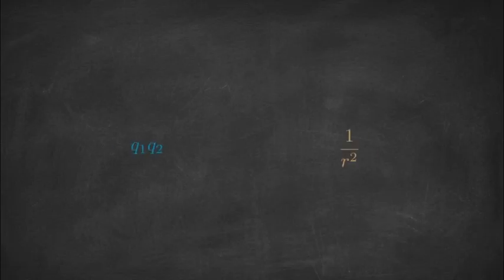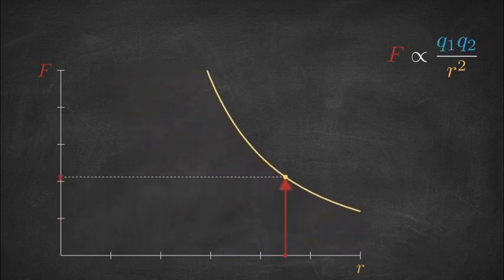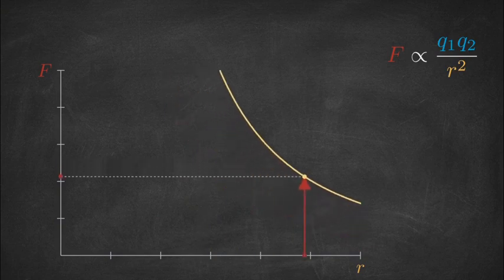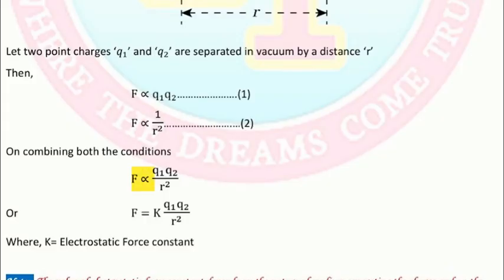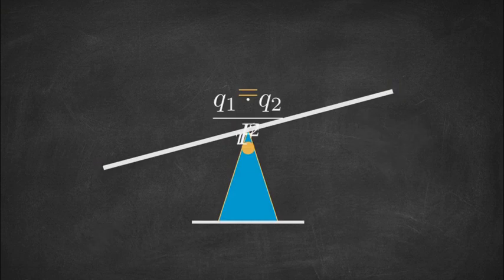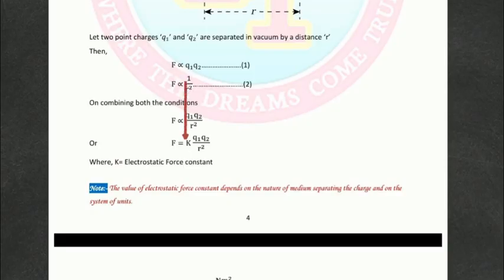To find an exact value, we must combine these two independent conditions into a single, unified mathematical statement. In physical space, these factors interact simultaneously. The force factor shrinks against the x-axis due to distance, while scaling up on the y-axis based on the charge multipliers. Returning to the source text, we see the resulting merged expression. But a fluid proportionality symbol is not an equal sign. Converting it into rigid arithmetic requires inserting a constant to balance the scales. This introduces our specific balancing agent, the electrostatic force constant, denoted mathematically as K.